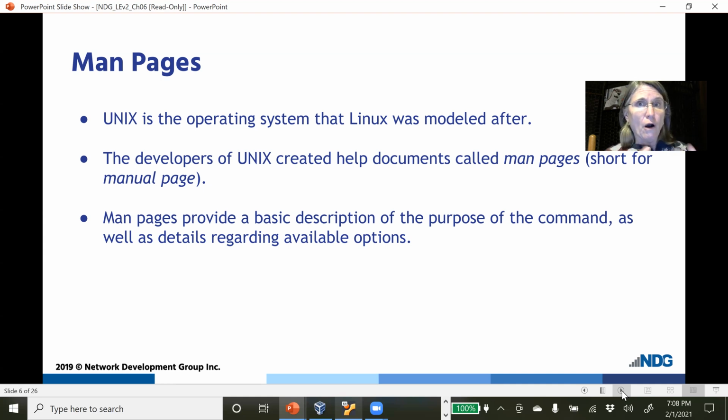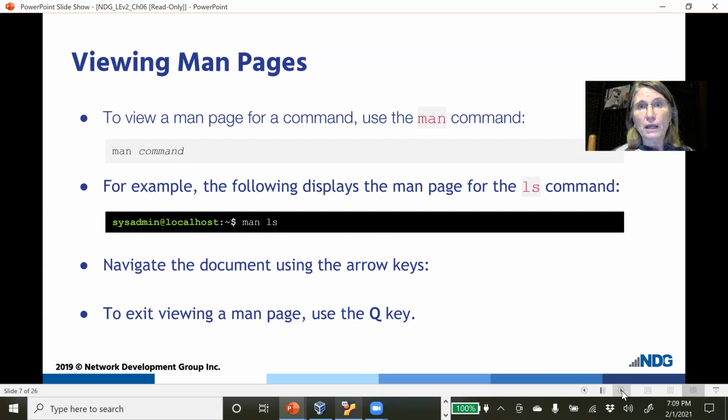Man pages are really the go-to place when you want to know the core about using a specific command in Linux or Unix. You want to know the basic synopsis of the command. What options can I add to this command? What arguments are allowed or not allowed? What is the basic usage of the command? That's what we're going to find out in the man page. I believe I've used man for you on previous occasions. It's pretty straightforward. You just use the keyword man, a space, followed by whatever command you are interested in finding more about.